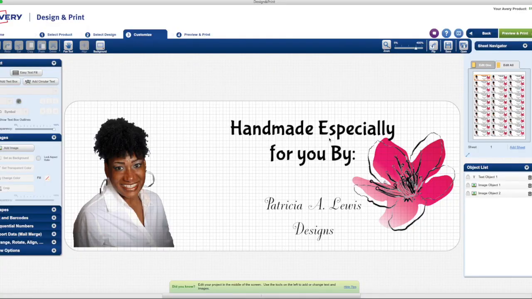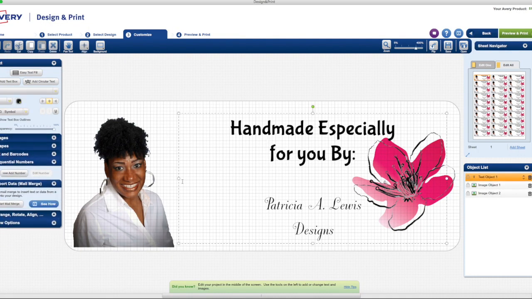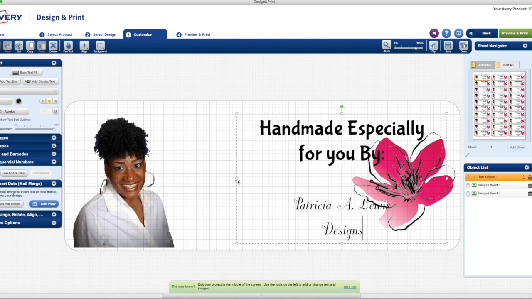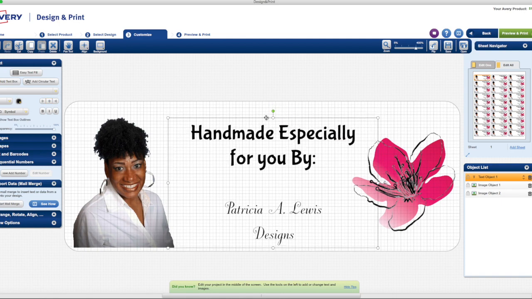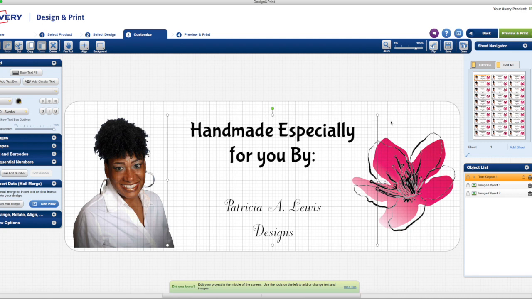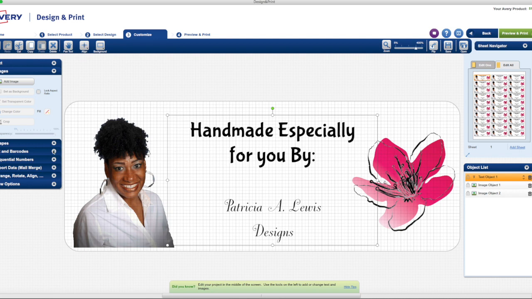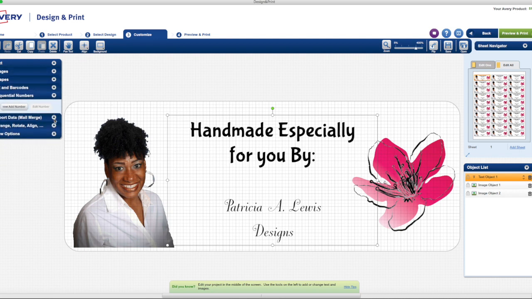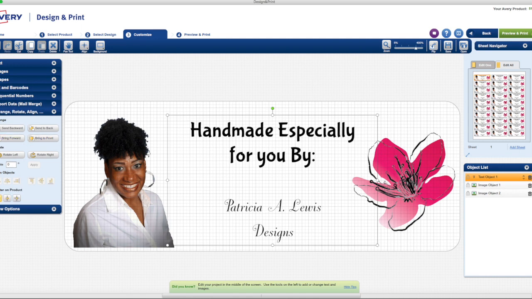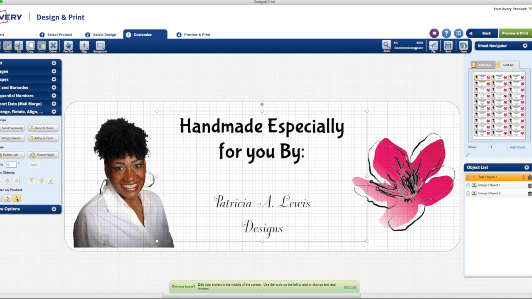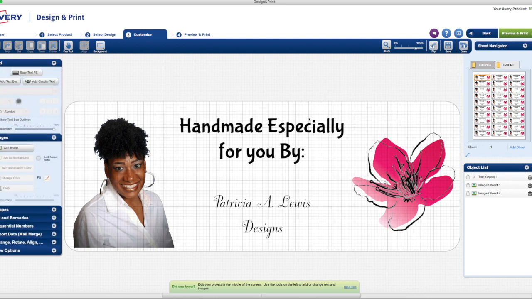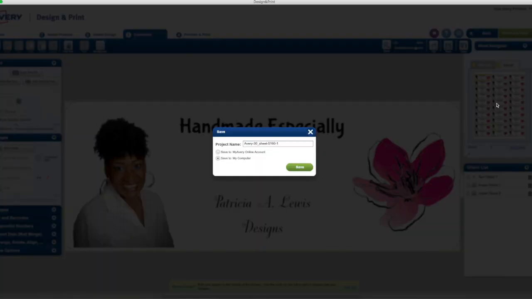Okay, at first, I'm going to get the centering correct because it's not centered right. So it's just a simple labeling program that helps you use Avery labels. Okay, arrange and align. I want to center this. So now it's perfectly centered and I don't have to guess. Now I'm going to save it.